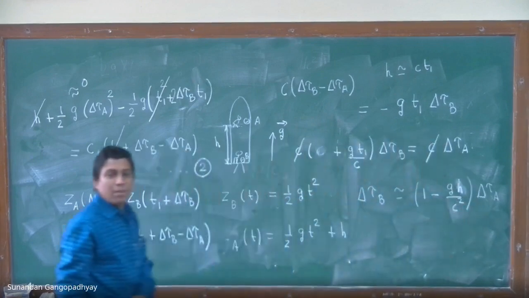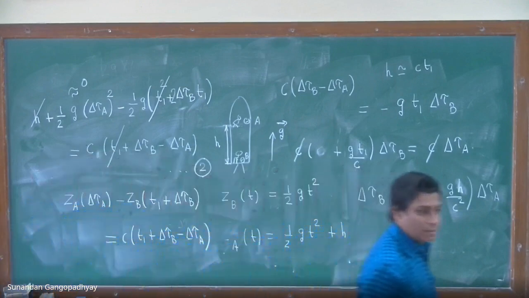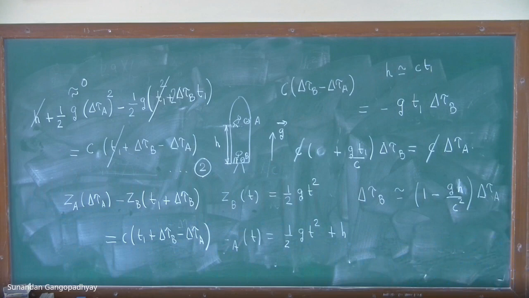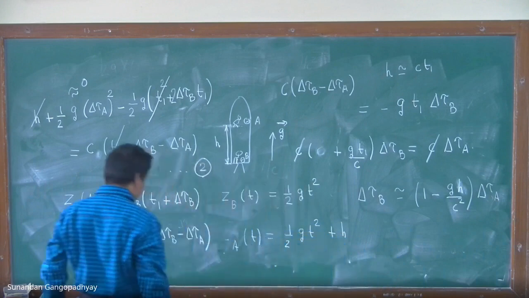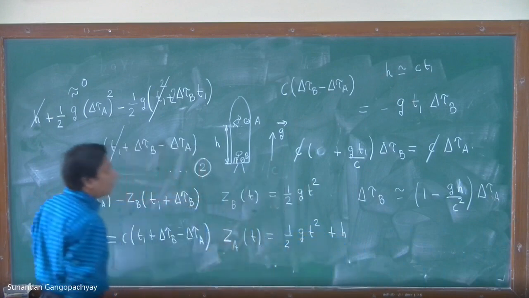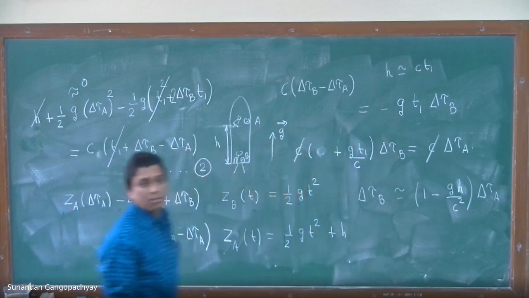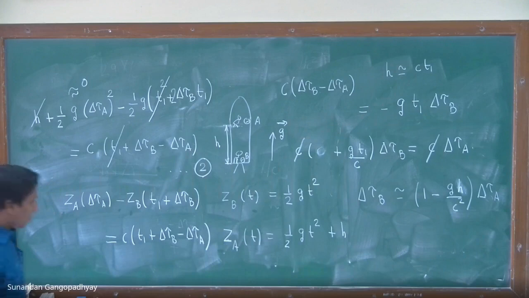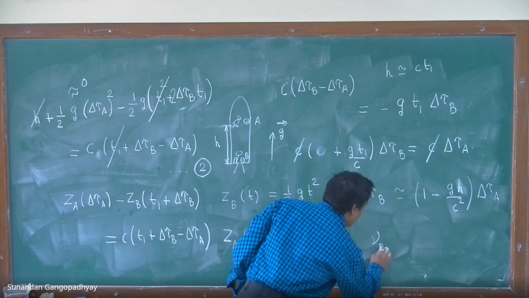Can you see some similarity of that factor, 1 plus Gx by C square, with this? You can see some similarity. Right? You are having that same thing, but now with a minus sign. If you take that to that side, it will become a plus sign. So T1 is being replaced by H by C from the first equation. So what it tells you, this is a nice equation. From here you can write.